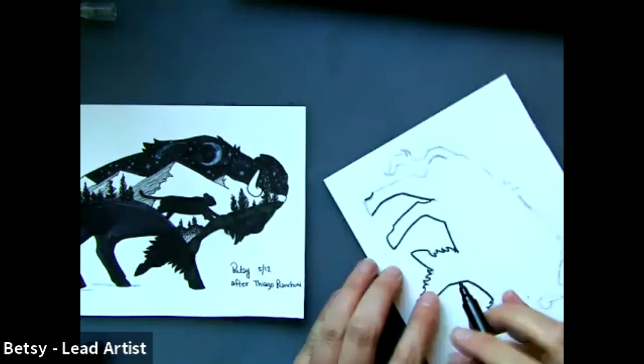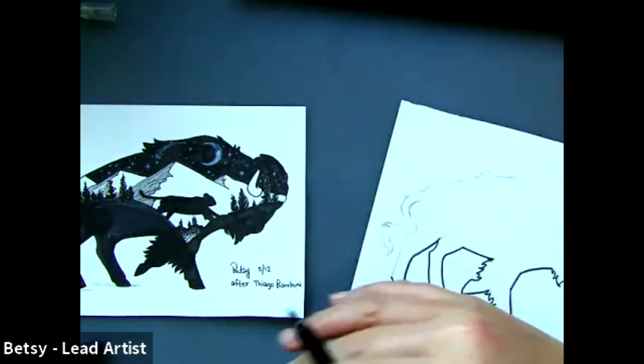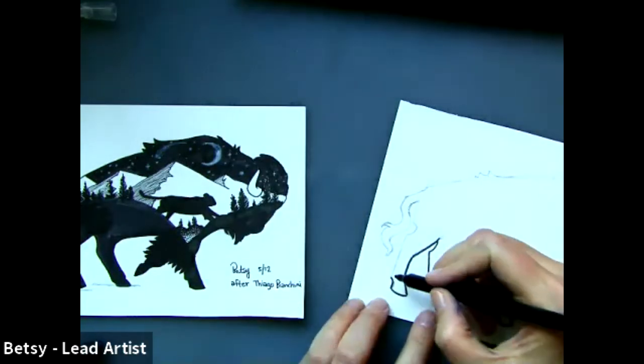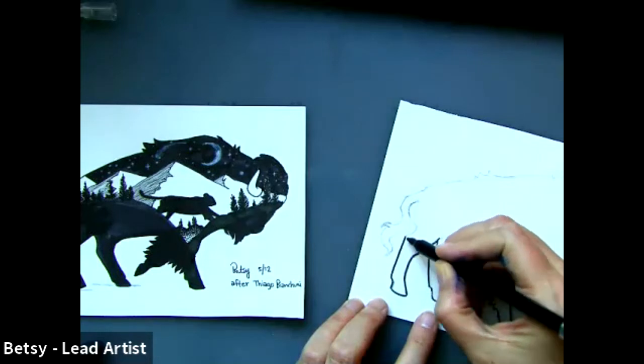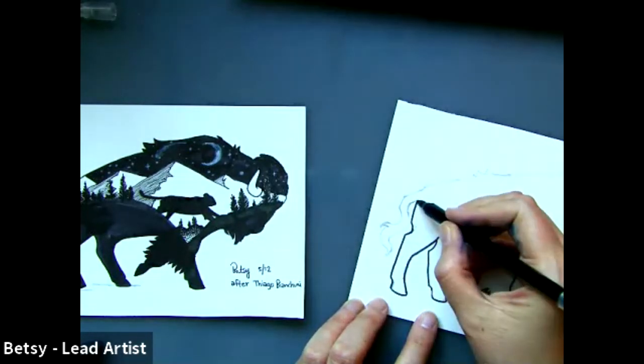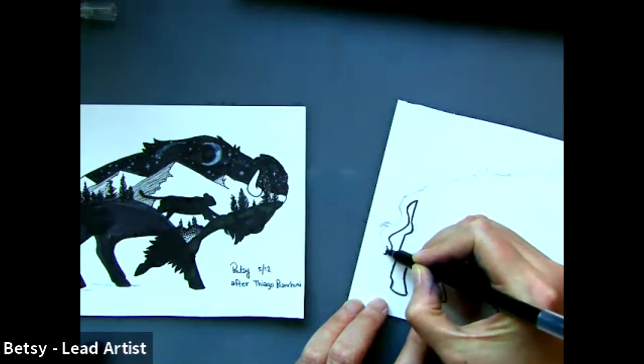A friend of mine gave me this handy dandy tool. I like it. Ooh, what tool is that? It looks like a pen of some kind. Friend being Kristen.